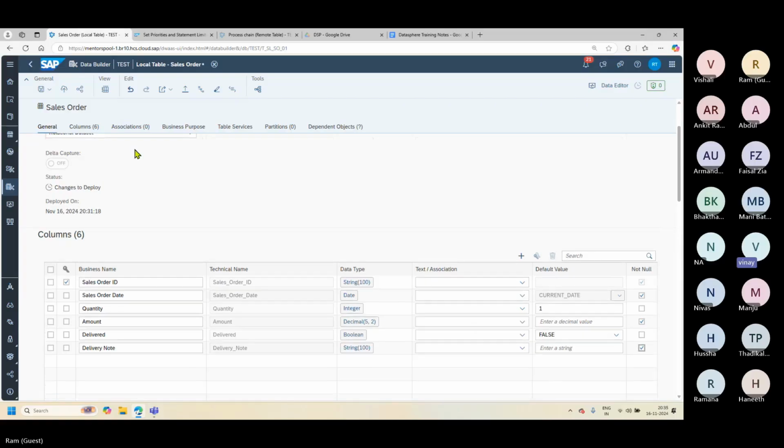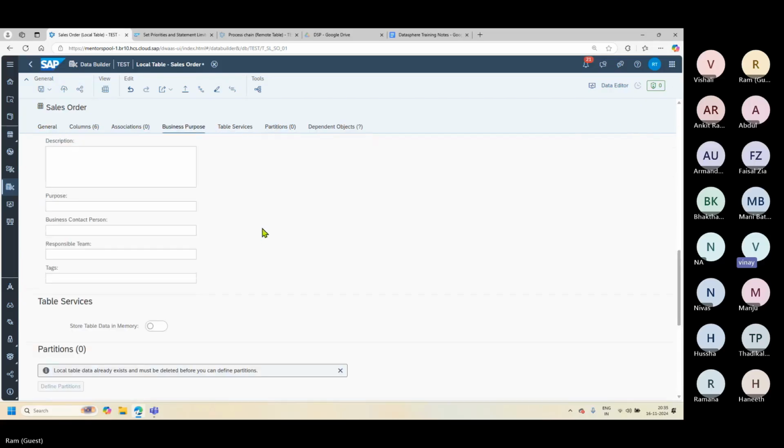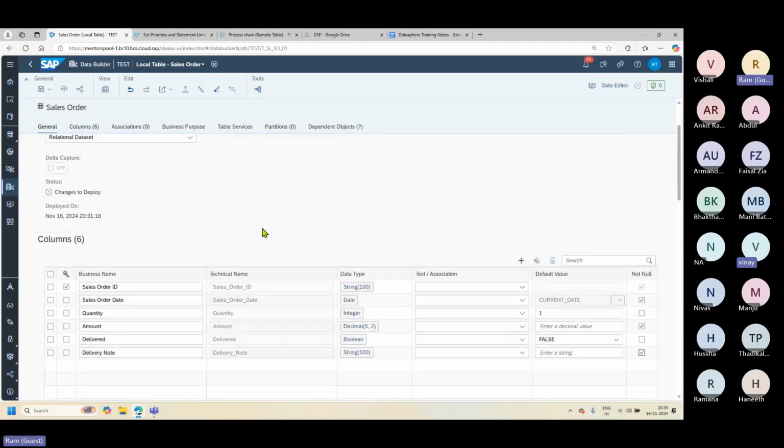In that case, if I have 100 columns or 320 columns, if you take the S4HANA tables, they might have more than 100 columns, right? Someone said, most of the time in DataSphere, we'll not be creating local tables manually. Very rarely, right? Most of the time, like you said, it will be an S4 table or a view somewhere. So there we'll not be creating the structure ourselves. The structure will also get replicated here. So those 100 columns you don't have to create manually.